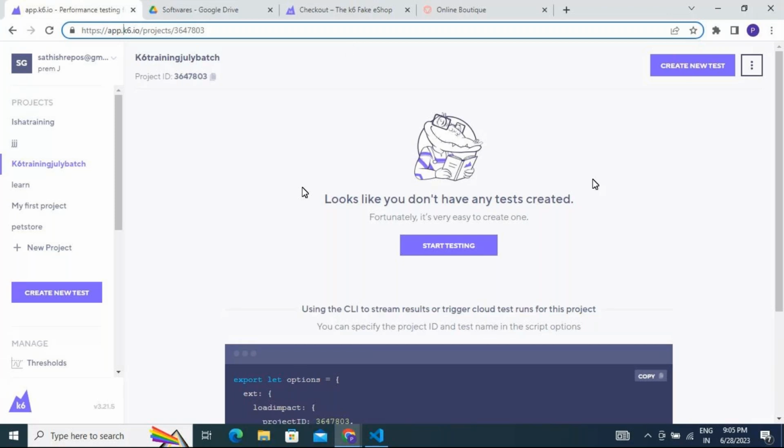Satish, one question I had for K6. If I compare with JMeter, because currently I'm working in JMeter, K6 looks a little complicated and more coding-oriented than JMeter, because in JMeter we also have a GUI, so there we can just do it. So what are the advantages of K6, apart from being able to test high concurrency like 1,000 users or something? Is there any other advantage for K6 over JMeter?